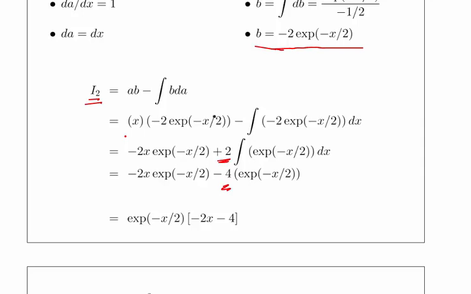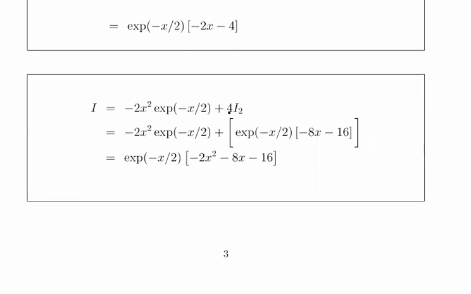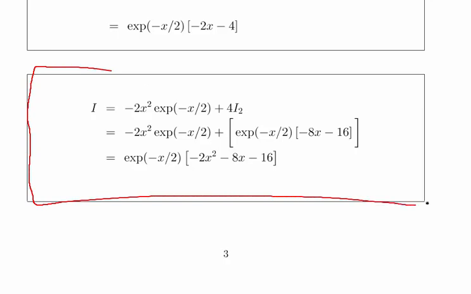This is integration of an exponential, so you really should not be having too much trouble there. If you are, this is the wrong question to be on. Gamma distributions, gamma functions, and so on are the wrong place to be learning about integration by parts. But essentially we should be able to piece it all together. Ultimately the integral should end up as follows: the exponential of minus x over 2 times minus 2x squared minus 8x minus 16.